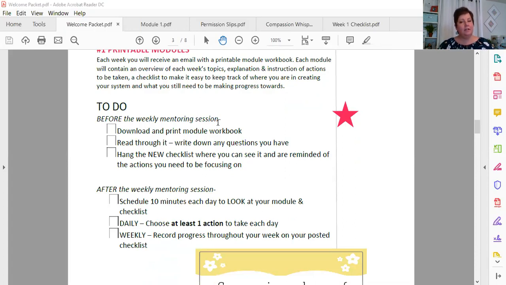Before the weekly mentoring session, I would like you to download the module, and you can use it as a digital copy. If you're not a paper person, that's fine, because we don't need excess paper. But if you want to print it out, I love the idea of being able to handwrite on it and take notes, and collect each week's module in a binder. My recommendation would be that you print it and put it in a binder so you don't have a paper mess, and have it as a reference that you can mark up and write on and underline.